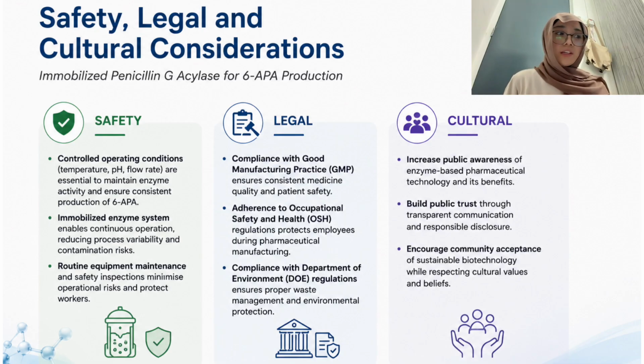Okay, so after hearing the pharmacist's perspective, it is clear that developing enzyme-based technology is not only about making the production process more efficient, it is also about making sure the technology is safe, follows regulation, and is accepted by society. Firstly, in terms of safety, the manufacturing process must be carefully controlled to maintain enzyme activity and produce high-quality antibiotic intermediates consistently. Regular maintenance and safety inspections are also important to ensure a safe working environment and reduce operational risk.